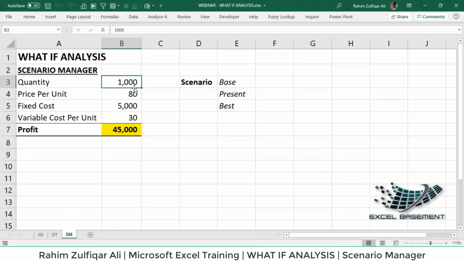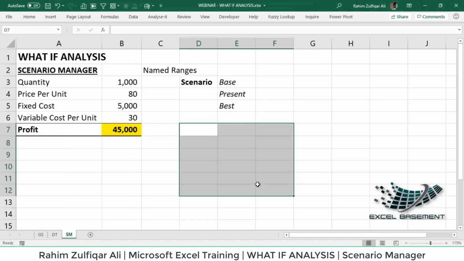For getting names in the scenario summary sheet, what you need to do is give names to these cells, and there is a concept called named ranges. I hope that some of you have an idea of what named ranges are. Basically, we give a name of our own choice in Microsoft Excel.